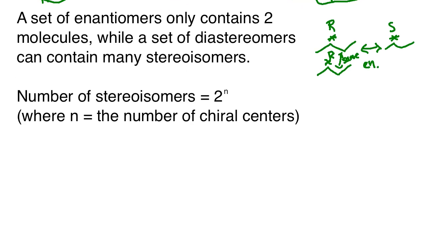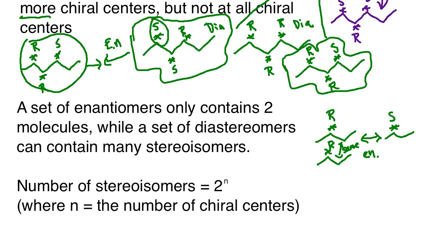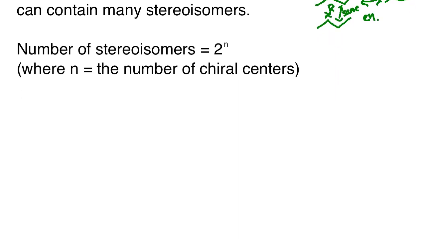So for instance, if we look at that example I had above, I had a total of 3 different centers. So what could I get with 2 to the n? Well, that would be 2 to the 3, which would mean that I could get a total of 8. Now this will escalate quickly as we add more, because if I had 4 stereocenters, all of a sudden I can do 16, and if I have 5, I could do 32, and so on, 64, I can keep escalating based on the number of stereocenters that I put in there.